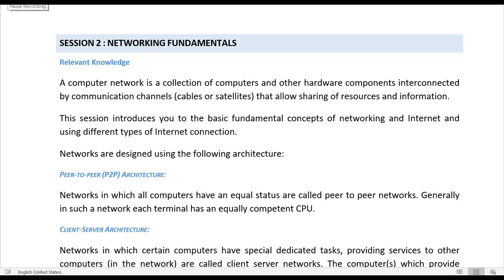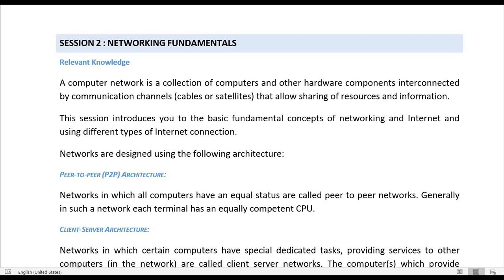In yesterday's class, we completed session 1, that is working with accessibility functions. Now, today I am going to start with session 2 in unit number 4, web application and security. This session is named networking fundamentals.